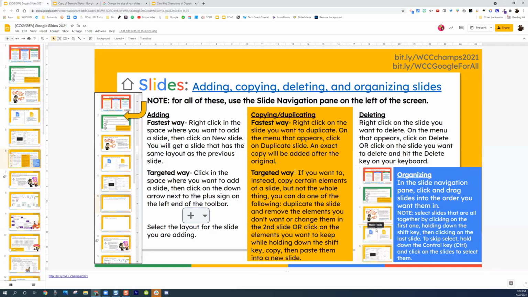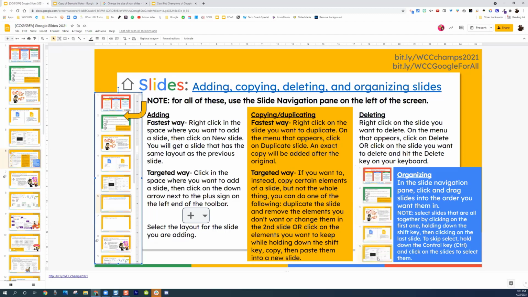I talked about deleting, I talked about copying, duplicating. You can also copy pieces of a slide and put them on another slide, and it's the same thing with selection. For instance, I want to select this one here, and I want to select this yellow box here.